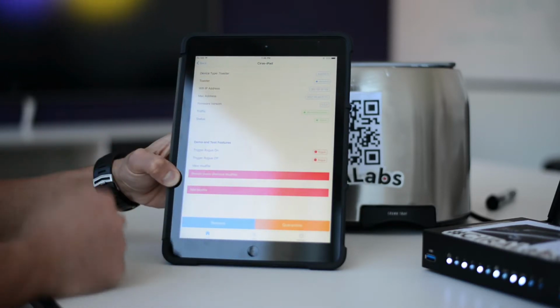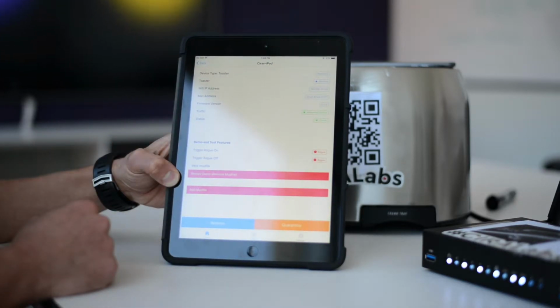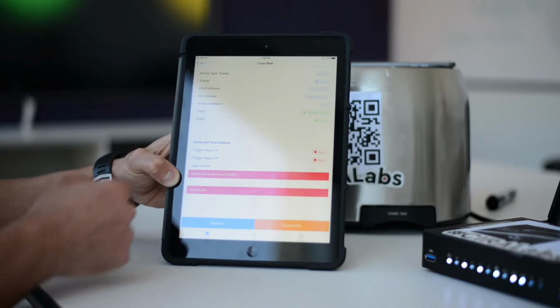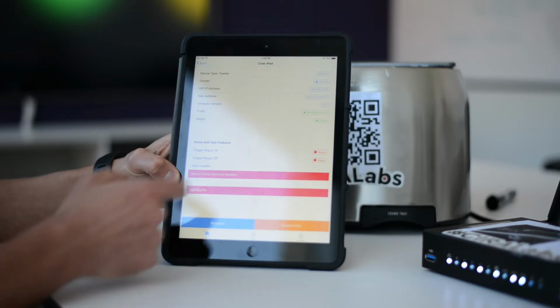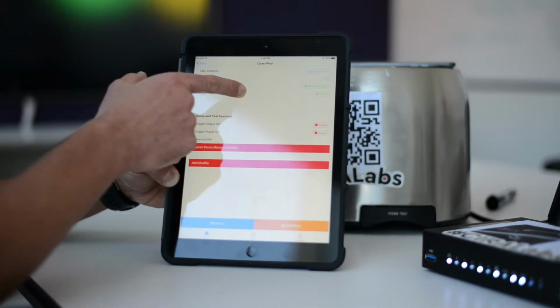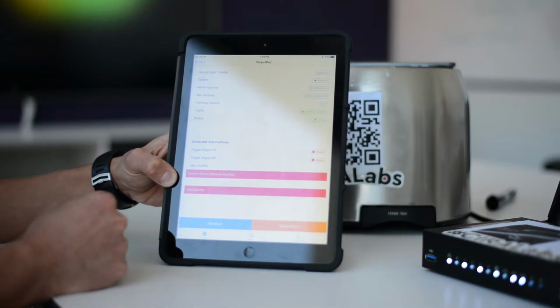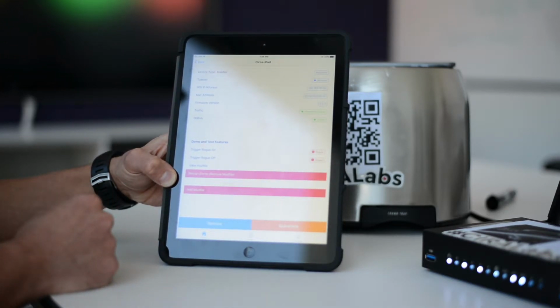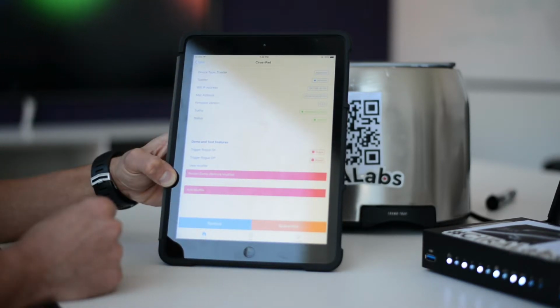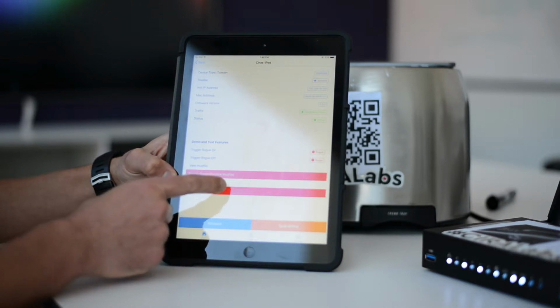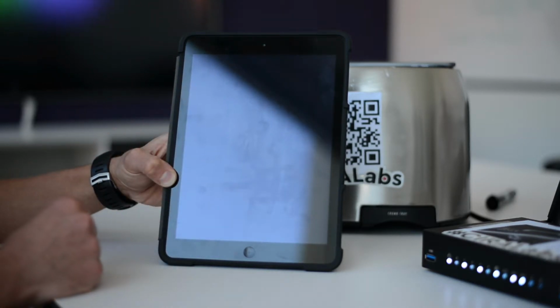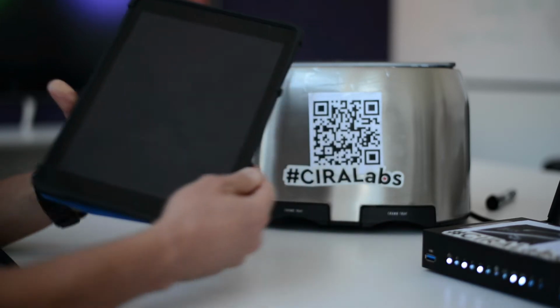And then we have some basic information from the device. We can see the IP that it's using, the MAC address, the version of the firmware, some of the information here, and then we of course have the option to apply the mod file. That's where we're going to apply all the security rules in the gateway. So we're going to click Add Mod File, and what that gives us is essentially the camera for the QR code.